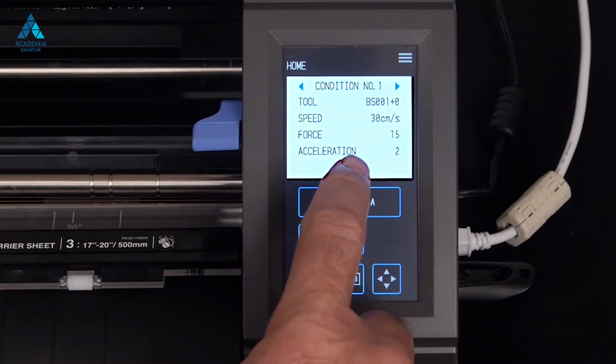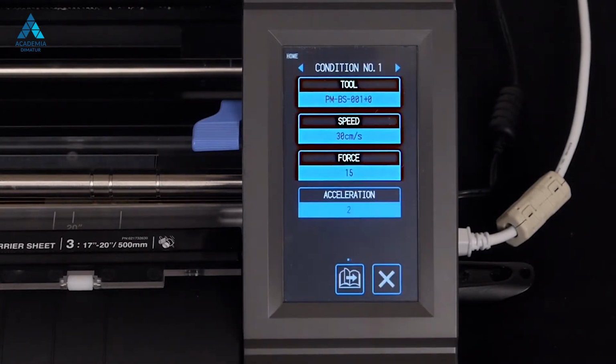Let's do that now. Here we can adjust the different settings for the current cut condition, such as the tool type, speed, force, and acceleration. But notice at the top that this is labeled Condition 1. This shows that there are more cutting conditions to configure than this one.